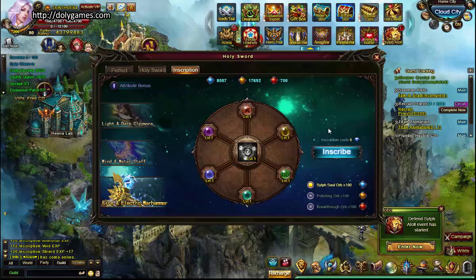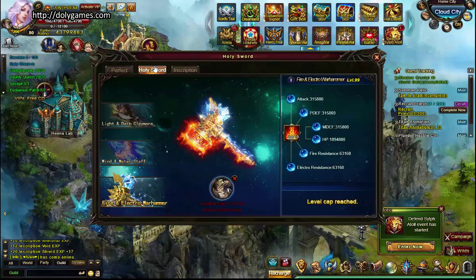to be getting a new tab in the Holy Sword menu called Inscription. And Inscription is going to be a nice option for people to dump a bunch of their extra orbs into something very, very constructive. But I think that the main type of orbs that people are going to have for this are the Sylph Soul orbs. I think polishing orbs are too valuable for polishing in the Holy Sword menu.